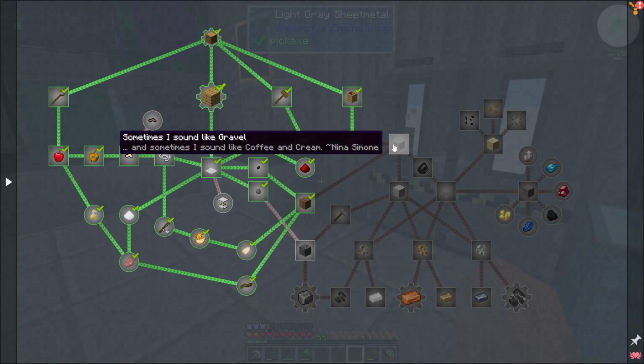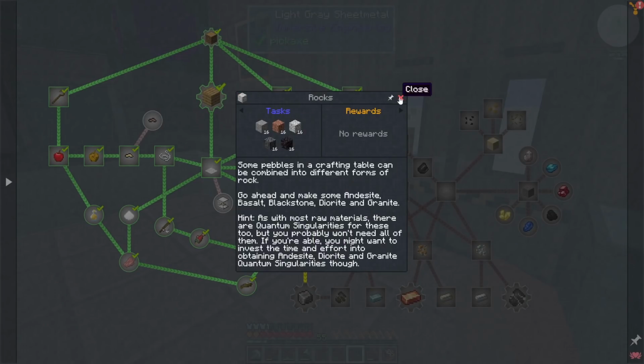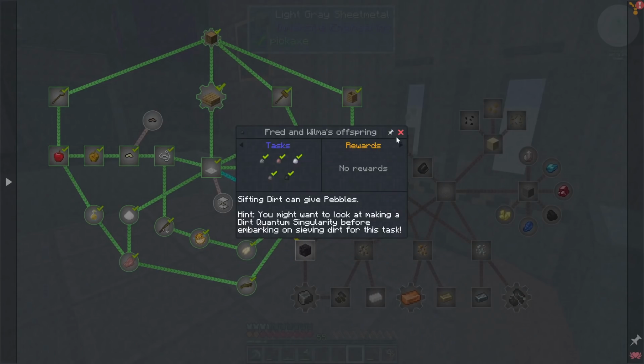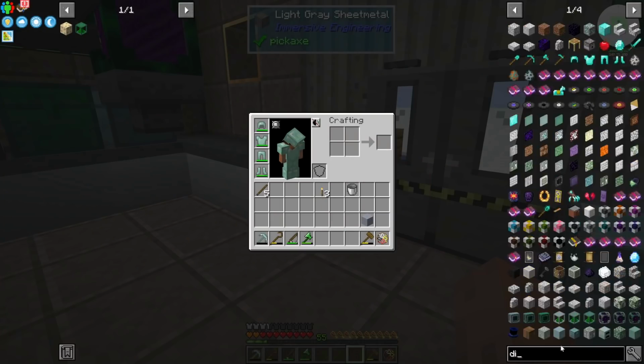Why can I not do this quest yet? Because we have to go up this chain. So by sieving... What was it that we sieved to get this? Dirt? Wait. You might want to make the dirt singularity first. Whoops. Alright, let's make a dirt singularity.